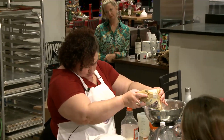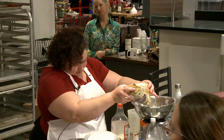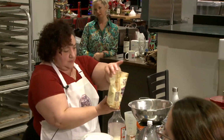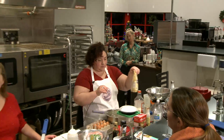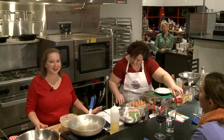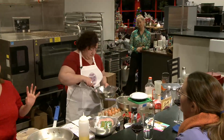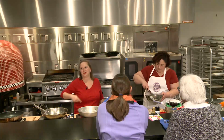I have bought buckwheat in bulk at the co-op. They do have it in the bulk aisle. And I store it in the freezer. I think I mentioned this before, but I store it in the freezer because anytime it's buckwheat or whole wheat or a spelt flour, they go rancid so much faster. I really love Meadowlark Organics, and those are not as inexpensive as some other flours, and I'm very excited about having them to cook with, so I keep them in the freezer. And it kills those little weevil things.